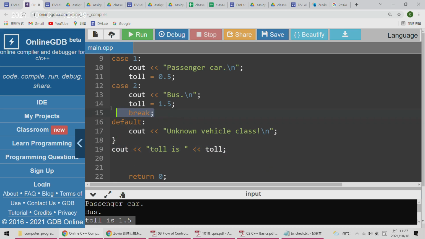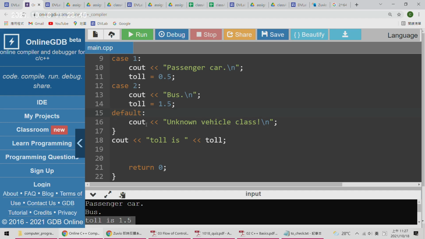So after the switch statement, the value of toll is 1.5. If we also delete this break statement, let's see what happened.